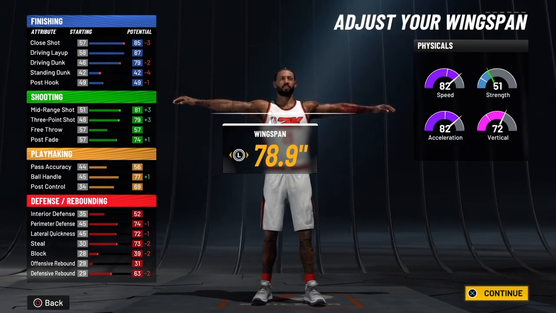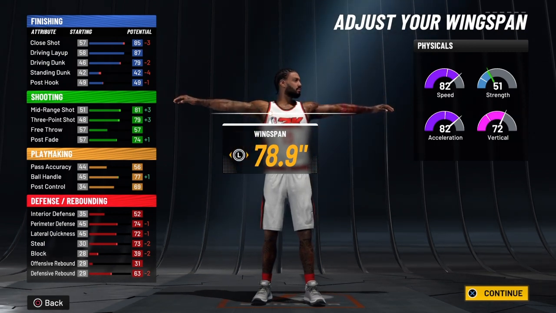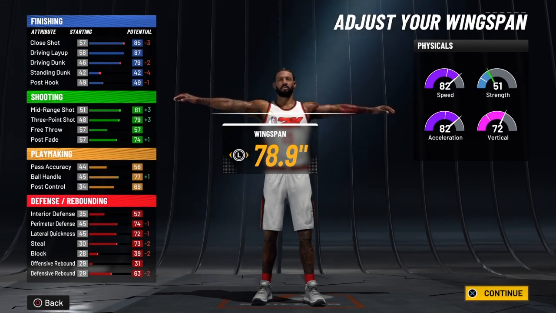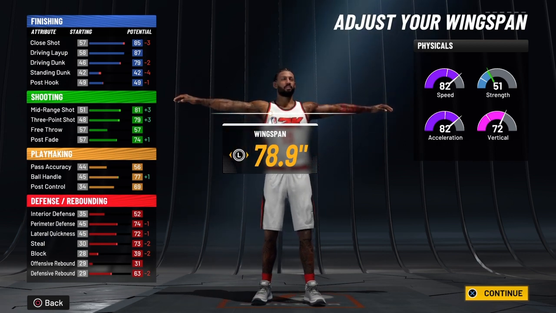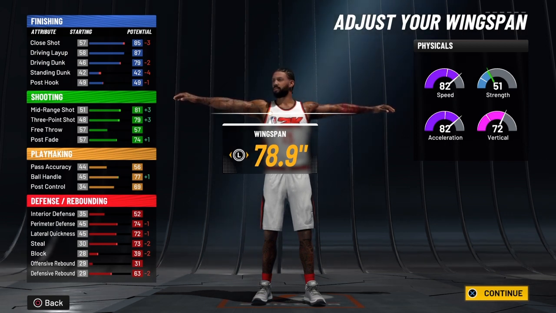Ball stripper will be a good badge if you wanted to use it on this, because that interior defense comes with ball stripper and that will combine for you. Now, you're going to have an interior defense of 56 and 99 overall. And when your Knight decides to take over, that will be a 61. That's nice. Now, your perimeter defense will be a 78, and when your Knight decides to take over, that will be an 83.